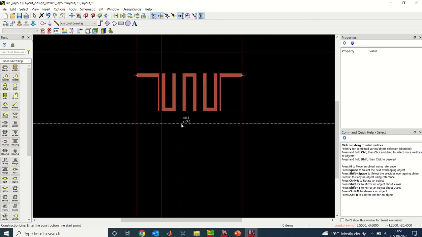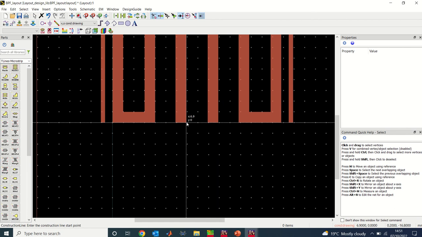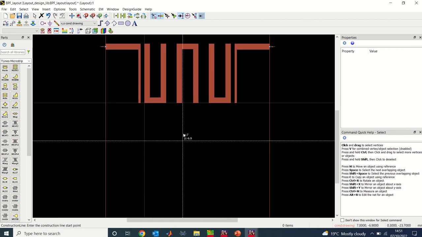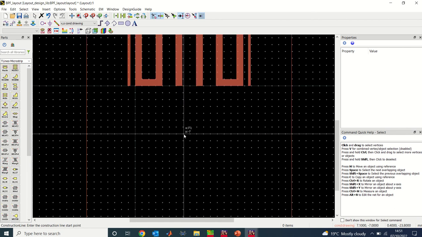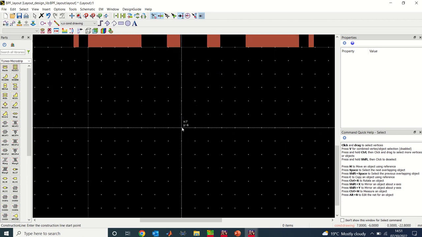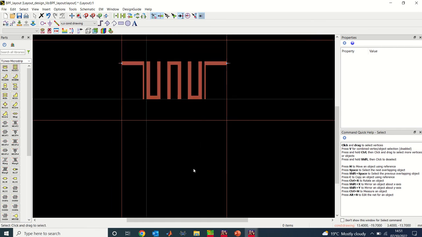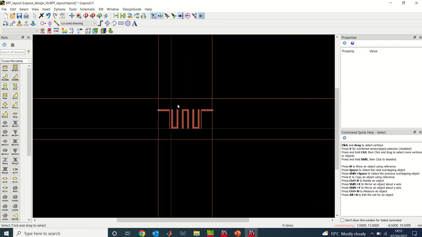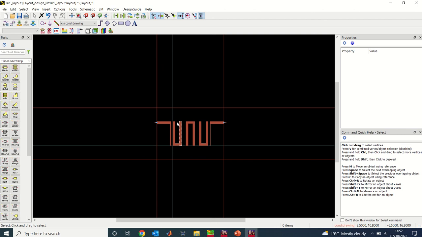On this side, I already know I have 0. I already know this is 0 line for the y-axis. So I'm going to go down to 6.0. 6.0 is that line there. That's 6.0. That point. That point. So I can escape now. So I have this construction line to guide me. Okay, so I'm going to delete this line at the end. I just need it as a guide.